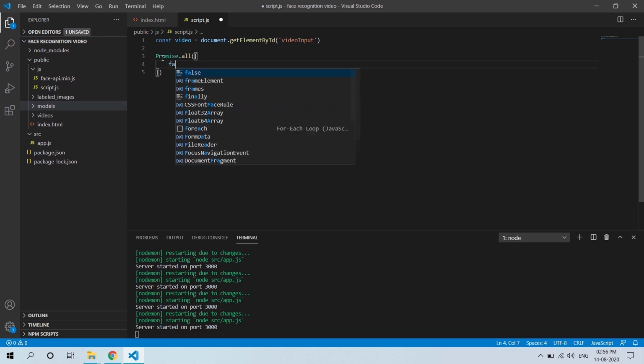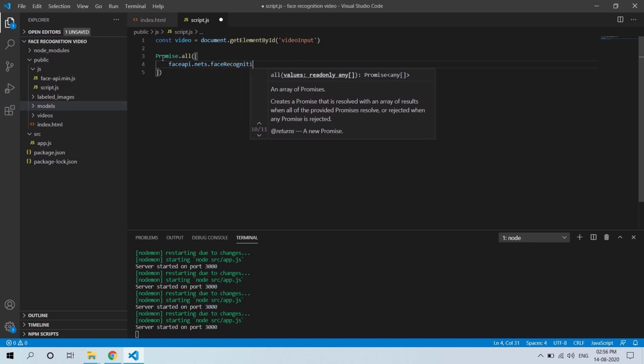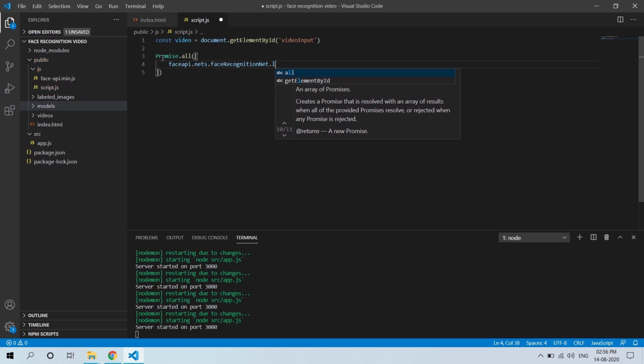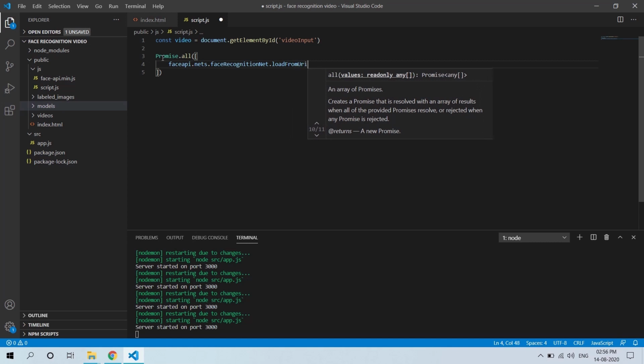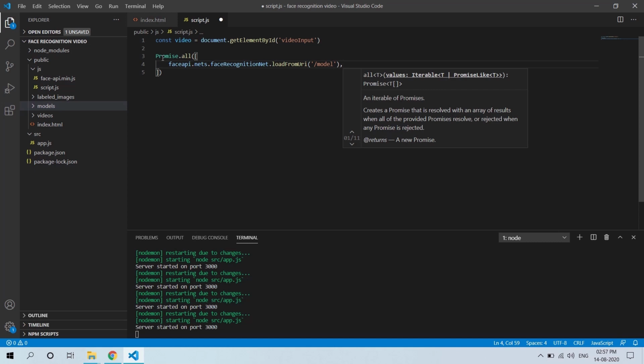So faceapi.nets.faceRecognitionNet.loadFromUri, and the URI will be the models. Sorry, there needs to be a slash. Okay. So after that I need to copy it a few times.